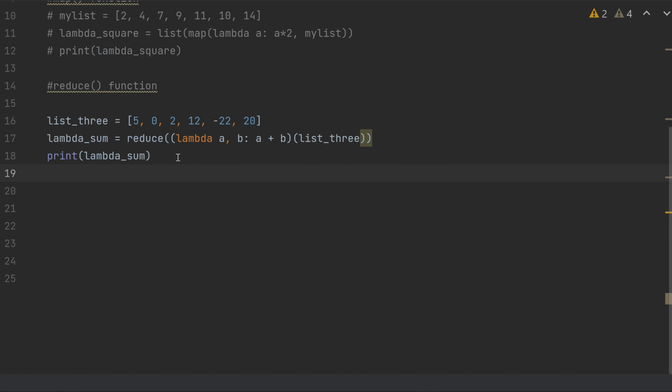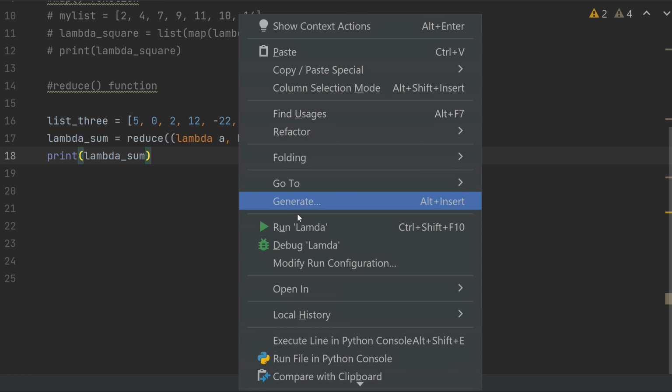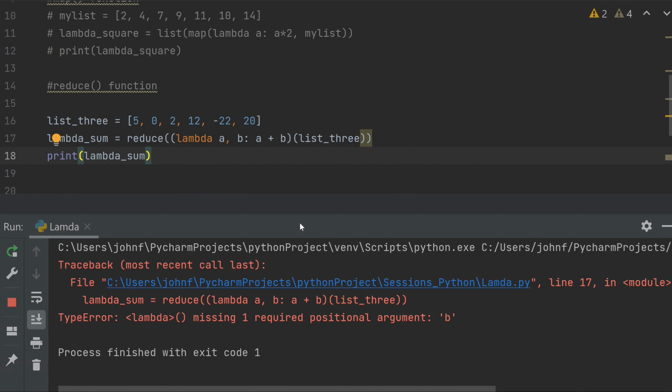This calculation will go in this sequence: 5 plus 0, then 5 plus 0 plus 2, next 5 plus 0 plus 2 plus 12, next 5 plus 0 plus 2 plus 12 plus minus 22. This is how it will go on. I'm running this program now.